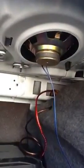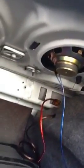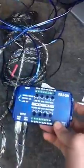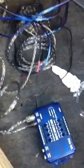My ground wires go in behind that carpet there, and then since I don't have an aftermarket radio in this car, I've tapped into my factory speaker wires, tapped 2 sets of speaker wires into them, and ran them back through here. And at first, what I thought I was going to use, as I'm sure you've all seen them, is these little line in, line out converter boxes. Converts speaker wire to RCA. Well, I'm not really familiar with them. I'm sure it works, but I don't have the knowledge of them yet to work them properly.